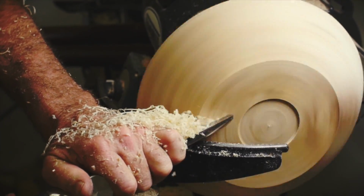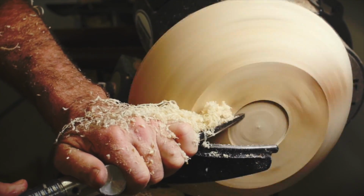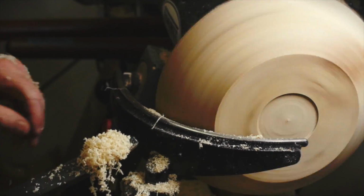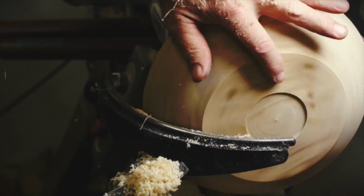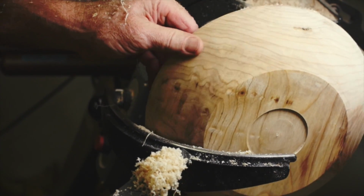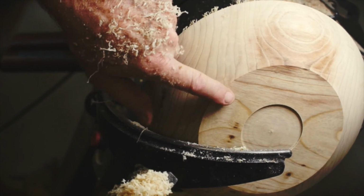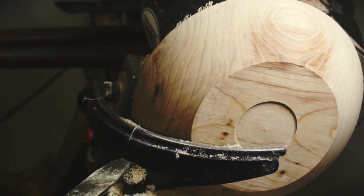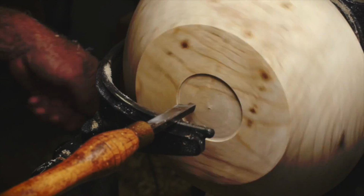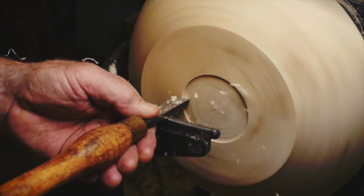I do think you get a slightly better burr if you hone the grinder burrs off and then burnish, but it still works. So this is my going uphill part. A little tiny bit of tear out there, but not much. So next, I'm going to clean up my recess. This bowl sat overnight, so I've got to true this recess up a little bit.